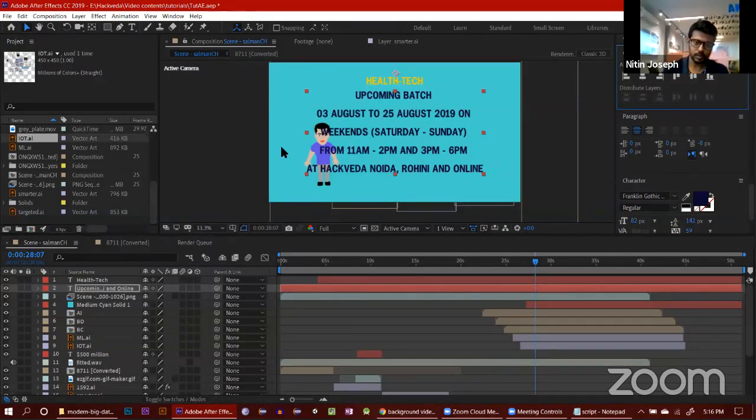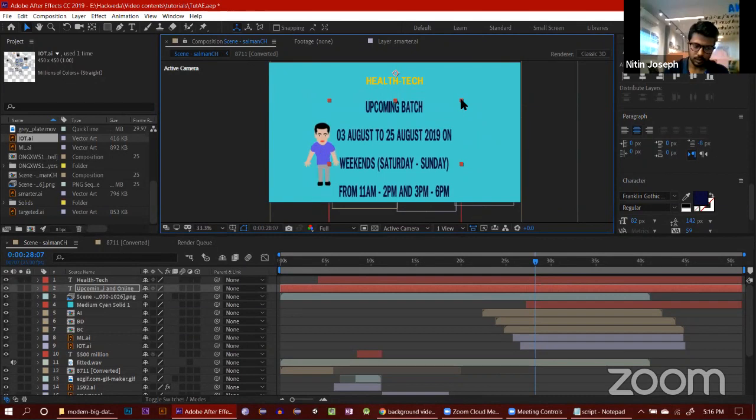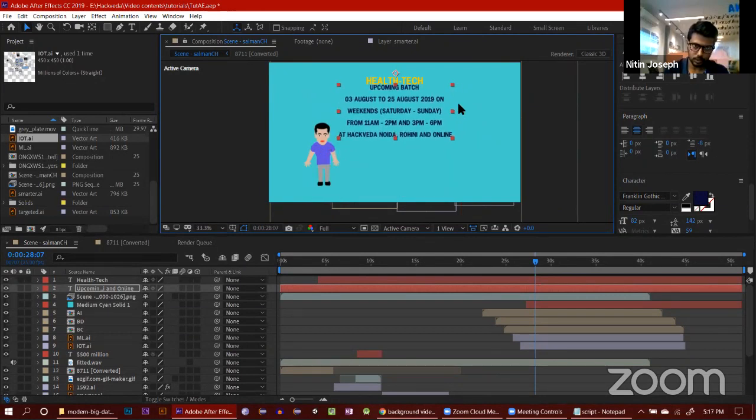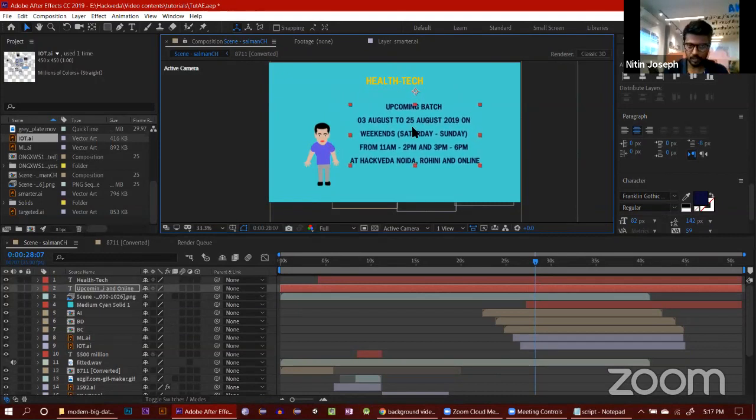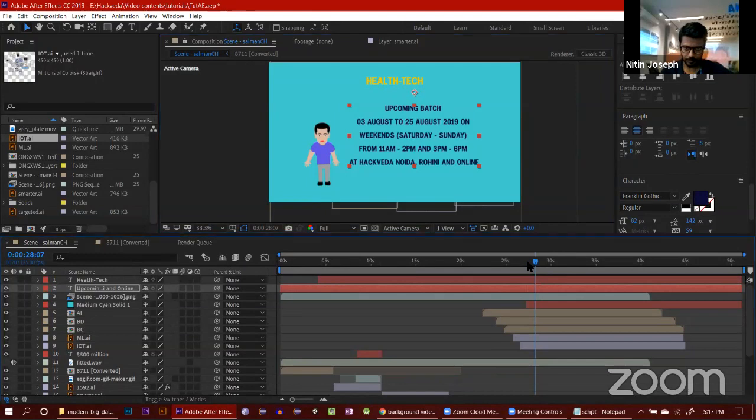Now, if you observe, this is on the character. So now I need to resize it. How do I do that? Just pinch it in, shift to keep the ratios. So this looks good. I can place it somewhere here. So this is again multi-line. So I'll add some effects to it.